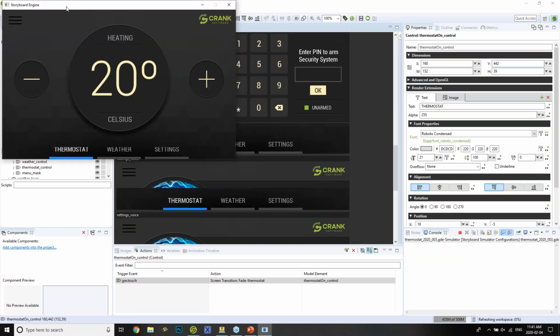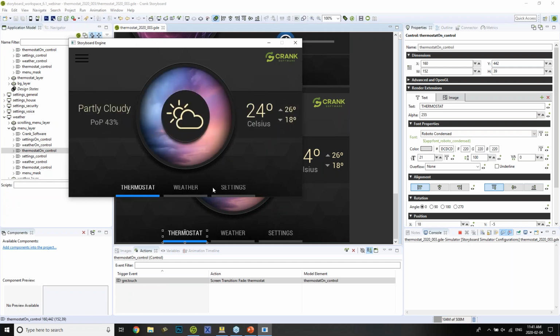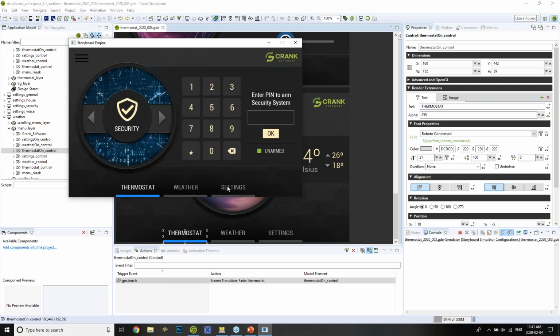So you see here, I'm launching the application, and this is the same engine that's going to be running on the embedded system. It's simply built against, in my case, a Windows desktop. It's leveraging OpenGL. If I was running a Mac or a Linux desktop, the same thing would apply. But you know that my actions here, so you see we're fading between different screens, this same behavior is going to apply to the embedded system. So you're able to rapidly prototype and develop on your desktop before even having to touch hardware.